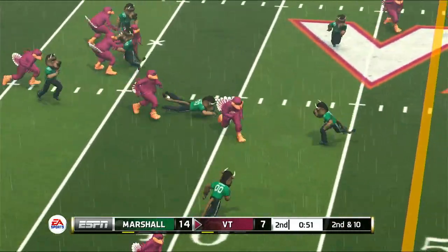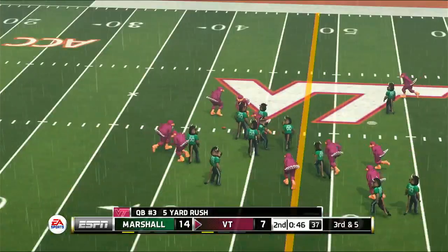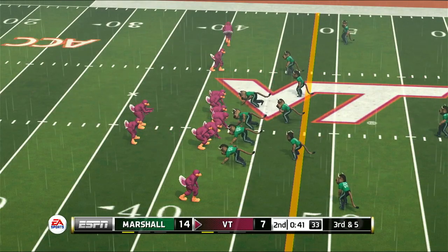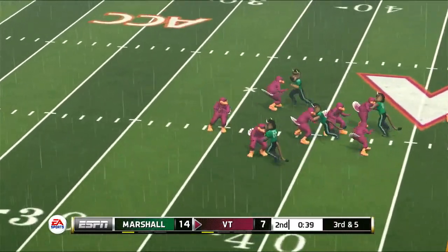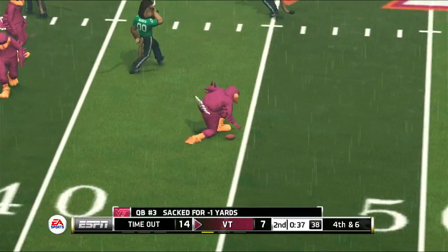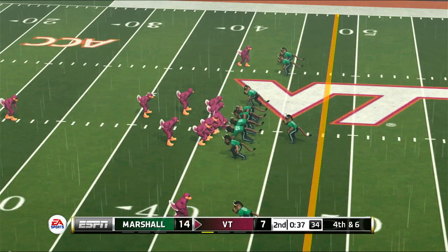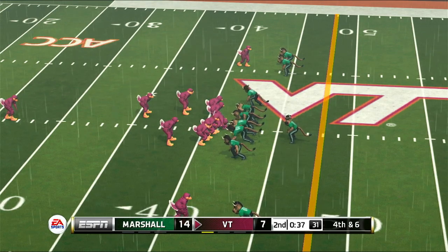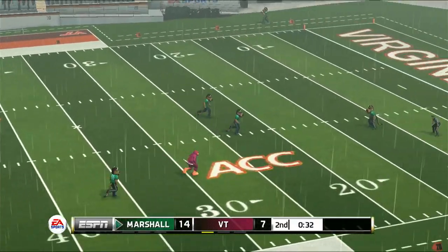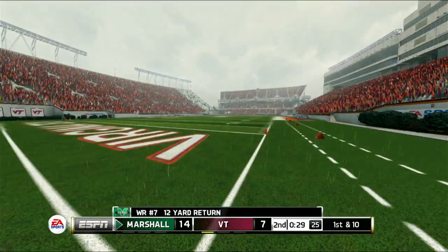He scrambled. And down he goes at about the 43-yard line. He's on the run. They bring their quarterback down. I think that one's on the offensive line. They've got to do a better job of holding their blocks, or else this quarterback's going to be pulling turf out of his face mask all game. He gets it away, and this is a really nice punt. Brought down at the 26-yard line.